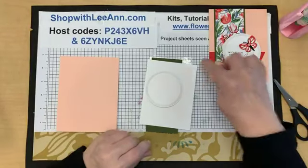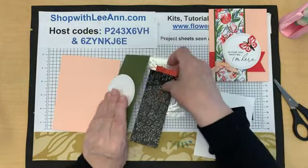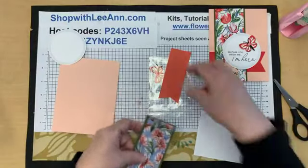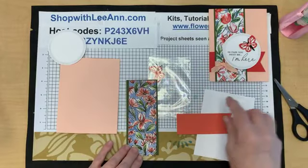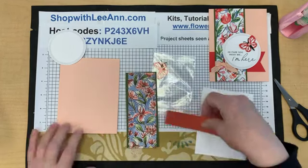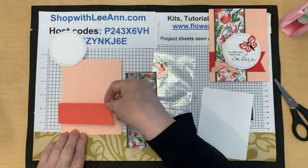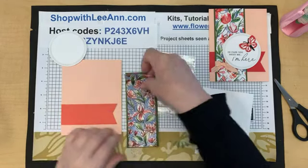It's another very simple, I love banners. They just kind of make me happy because they're just, here's some of that beautiful paper. And that will simply be adhered to the Mossy Meadow. I'm changing colors here a little bit because there wasn't as much of the poppy on this one. This has more of the coral. So we will add that first. I think this is like 1.5, and trim the end into a banner. Such an easy layout.